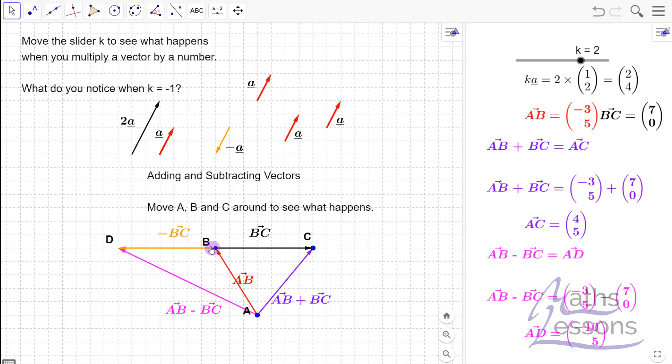And all you do with the column vectors: minus 4 minus 8 gives me minus 12, so minus 12 in the x direction. And then we've got 5 minus 0, that gives us 5 in the y direction. So you go minus 12 and 5 in the y direction.